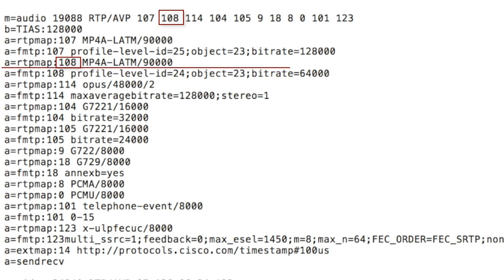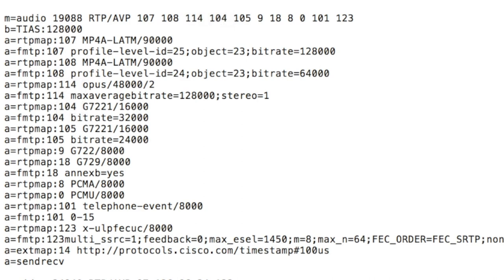And you can see that, by the way, by looking at the fmtp attribute. You'll notice that after every rtpmap line, there's a corresponding fmtp attribute that correlates back to the same value, in this case, 107. So fmtp is basically a parameter value. In this case, it's providing information about the bit rate used with this particular MP4 codec. Okay, and then the next number is 114, and that maps to Opus, and then 104 to G.722.1, etc. So all of these numbers, 104, 109, 9, 18, etc., correspond to all of the codecs available in this media stream.